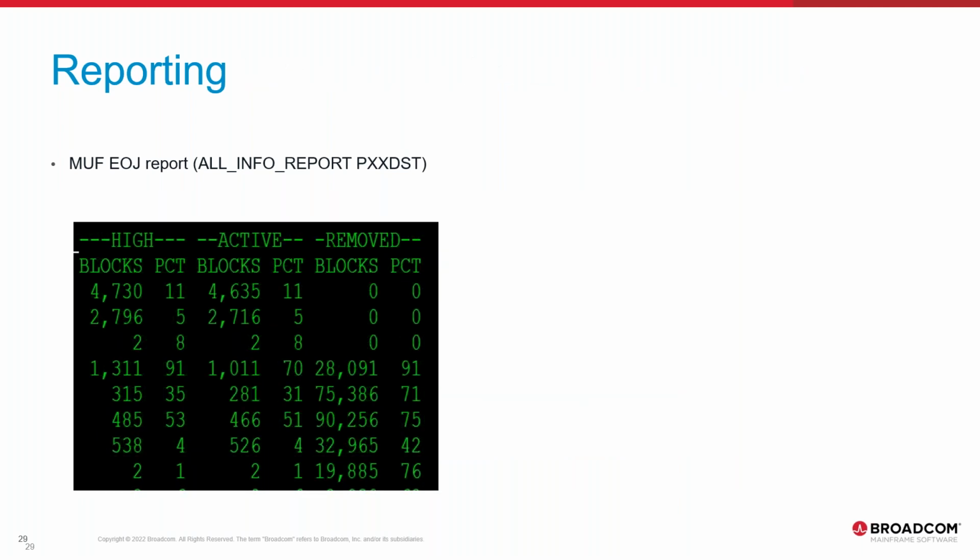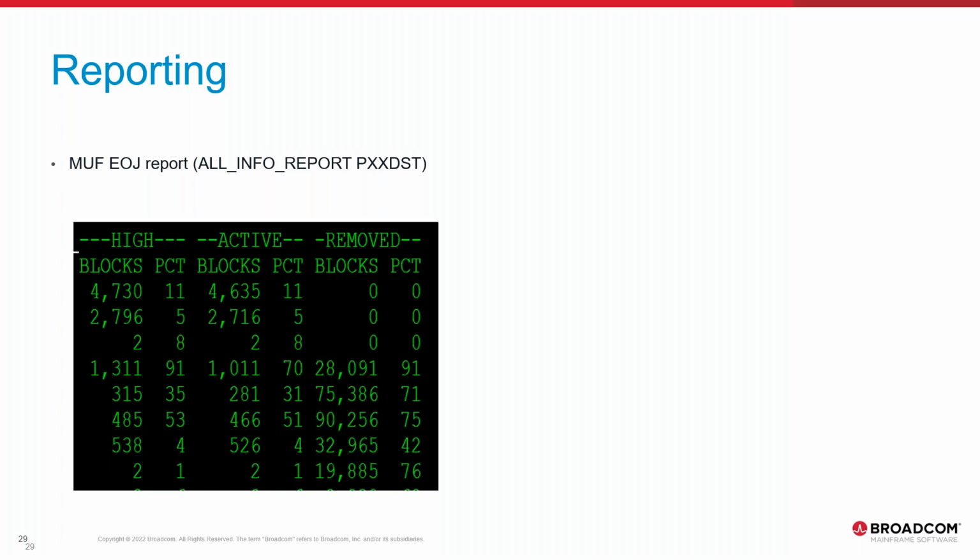Then again, regardless of how you defined it, we're going to tell you compared to high. How many blocks are high at this time? And what is the percent of the high blocks? Even if you're using active, you may want to know what high represented. And we also have the active. So even if you used init, you're going to get high and active because these numbers are very interesting and it might cause you to want to change how you did something. So we're going to give you what we're doing, plus what high would look like, plus what active would look like, in this case, what the block counts are.